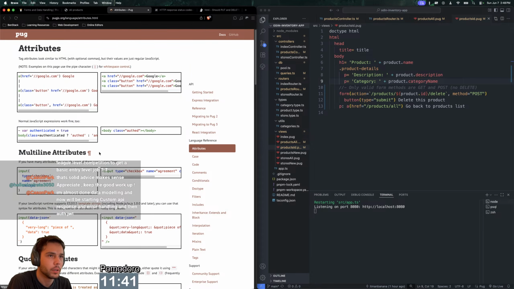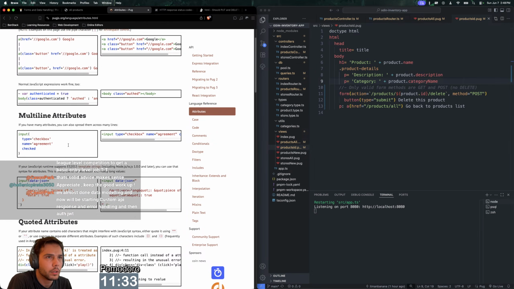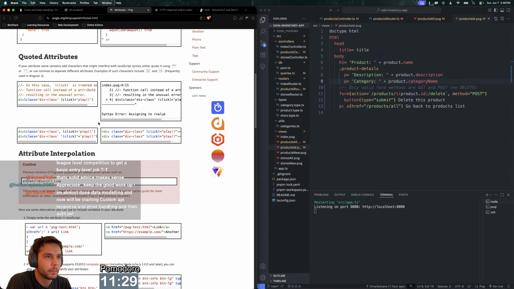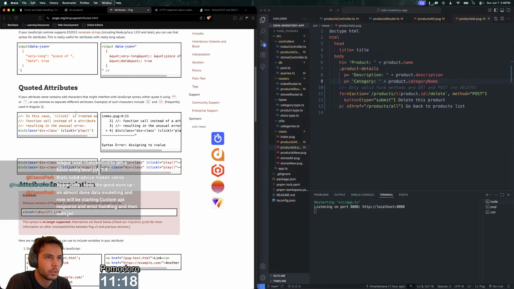I guess it'd be attribute, right? Normal JavaScript expressions work. If your attribute contains odd characters, it might interfere with JavaScript syntax. Use commas to separate different attributes.